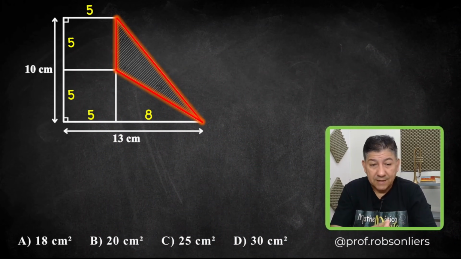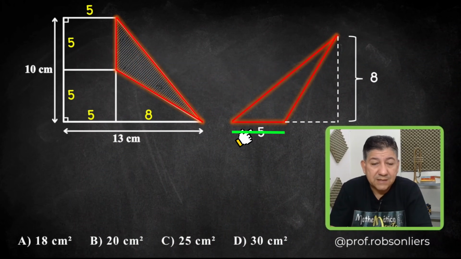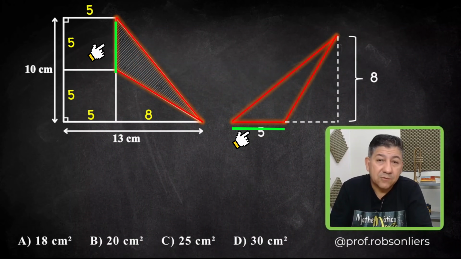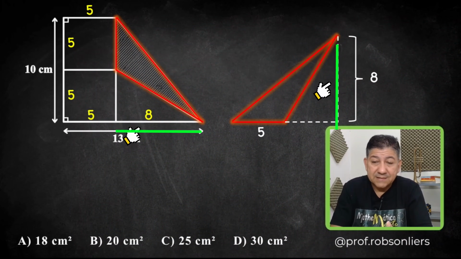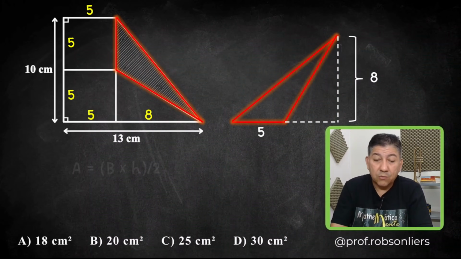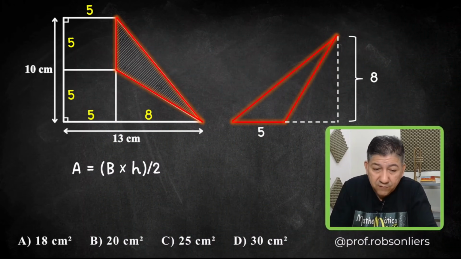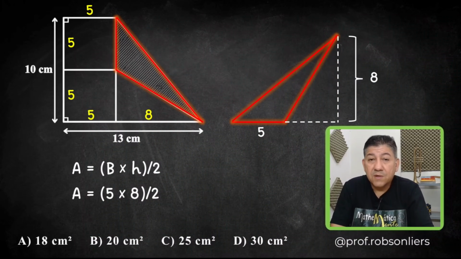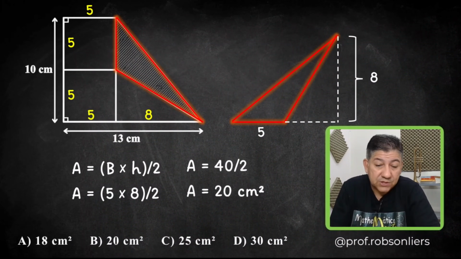But teacher, the triangle is sideways. If we stand this triangle up, look, by standing the triangle up, you'll see that this base measurement here is the same as that side of the square. And the height is actually this measurement here, which is equal to 8. So, since we have the base and the height of the triangle, to calculate the area of the triangle, which is base times height divided by 2, we just need to plug it into the formula. The base is 5 times the height, which is 8, all of that divided by 2. Well, 5 times 8 is 40, and 40 divided by 2 is equal to 20.